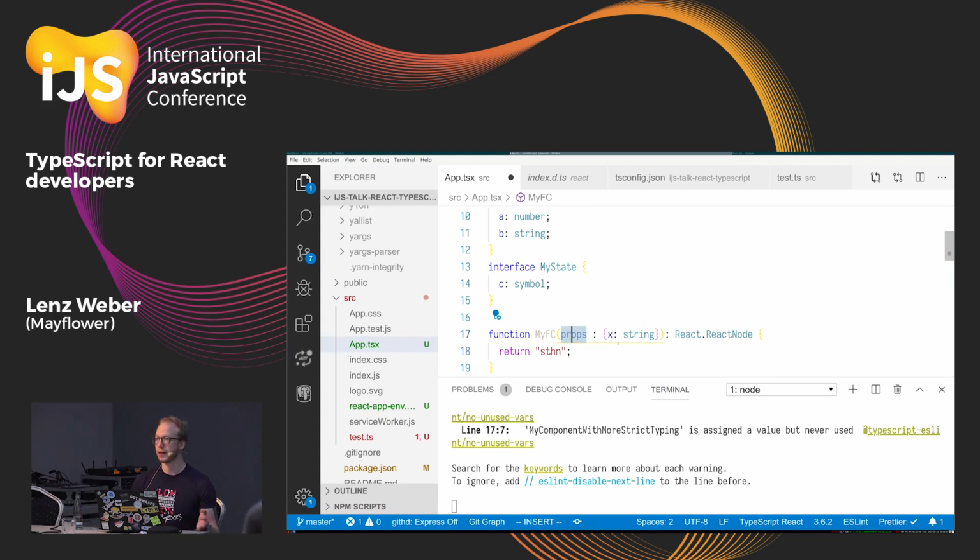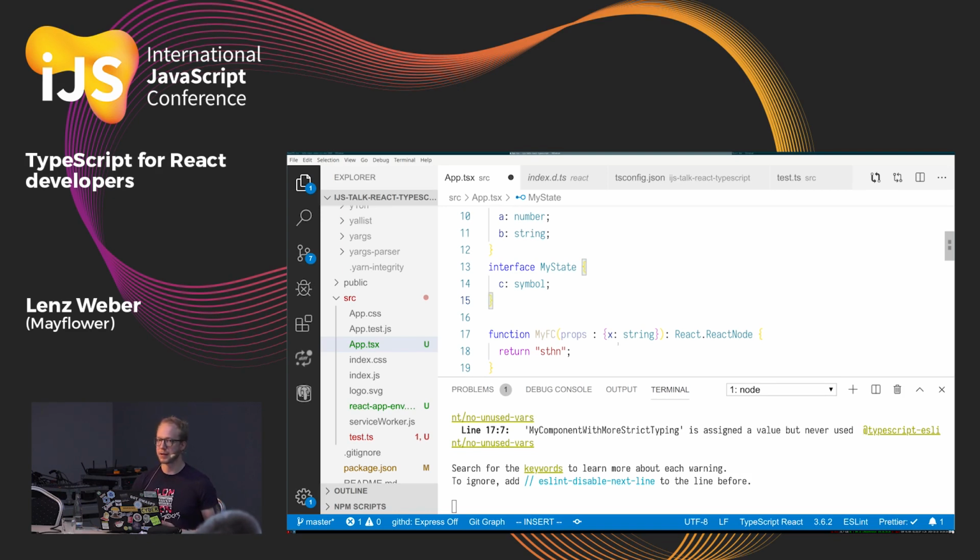This is an inline interface definition, or rather an inline type definition, because actually this is not an interface, this is a type. There's a small difference between interfaces and types in how they are internally used by the TypeScript compiler itself.